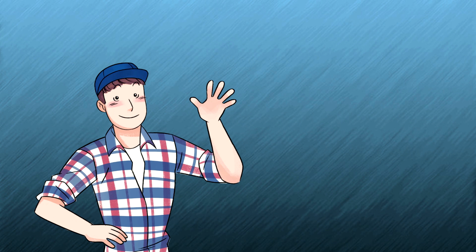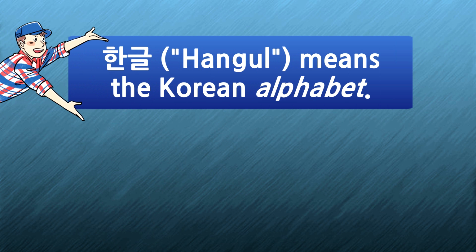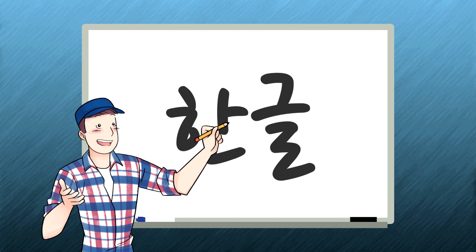안녕! Hi, I'm Billy, and in this video series we'll be learning how to read and write Hangul. Hangul is the word for the Korean alphabet. Now you might be afraid to learn Hangul or think that it's too difficult, because at first glance it might just look like a bunch of circles and sticks, kind of like an alien language. But once you learn the basics of how it works, Hangul is really simple to learn. You can actually learn how to read and write it in just a few hours with some practice.